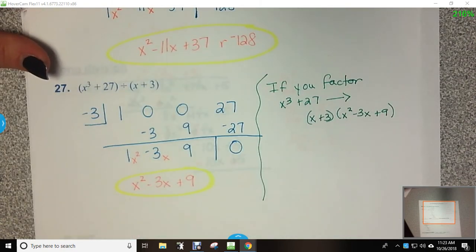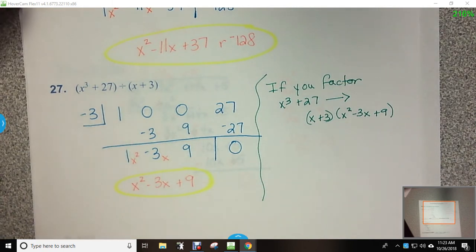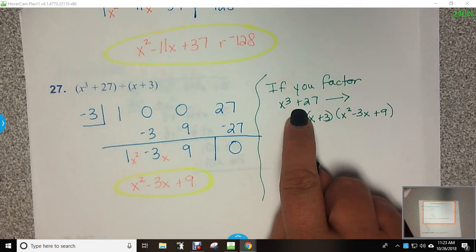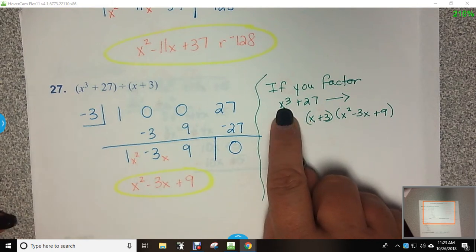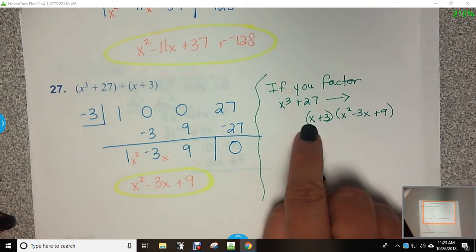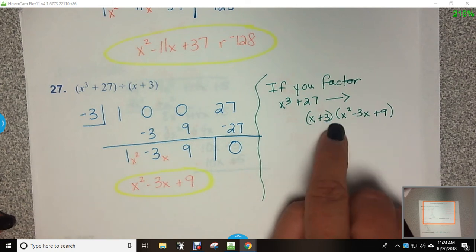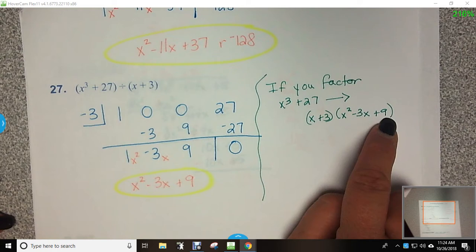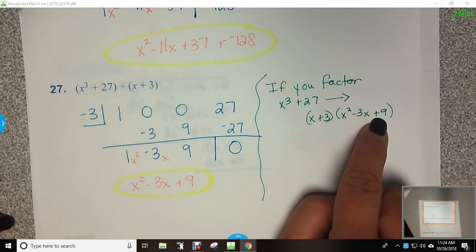For the other problem, here you go. Oops, it's still frozen. There we go. There's the number 27. So guys, here's how this ties into the stuff we did in the last section. You know, if you take and factor x cubed plus 27, that is a sum of cubes. The cube root of x cubed is x. The cube root of 27 is 3. Square the x, you get this. Multiply these together, you get 3x. Square this one, you get 9. And then same, opposite, always positive for the signs.